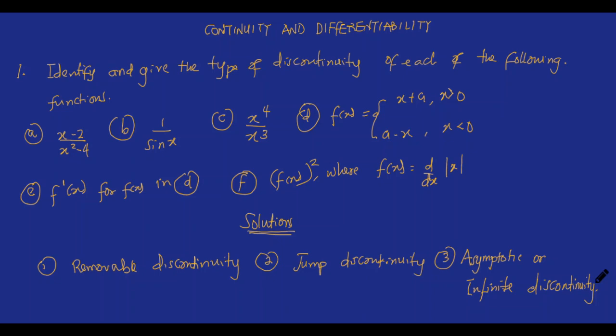We would see how we can do this in the examples we have here. The second type of discontinuity is a jump discontinuity. A jump discontinuity is a gap in the function where it approaches different values from the left and right hand sides. In the last video on limits of functions, there were examples where the right hand limits and the left hand limits were not equal, hence the limit of the function did not exist. If as a function approaches a particular value in the domain from the right it has a different value from when it approaches from the left, then we say the function has a jump discontinuity.